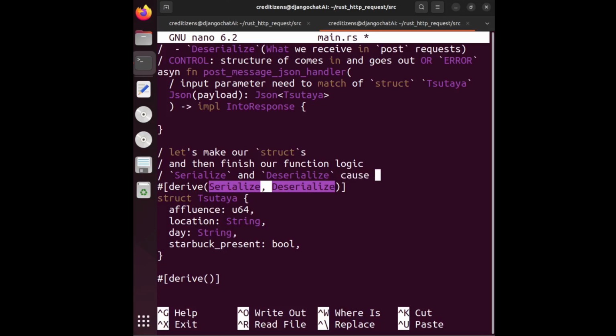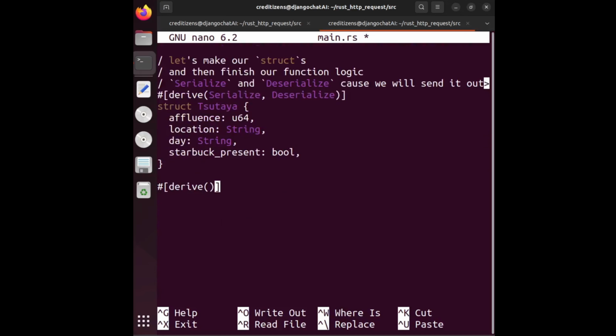Serialize and deserialize, because we will receive and send it in the output. Okay? You will understand when you will see how I do the second struct here.